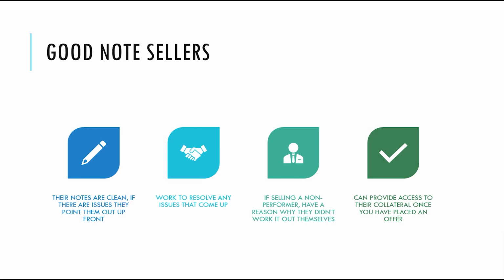If you ask about it and the borrower and the seller has a hard time providing all the collateral, or you made an offer and they've accepted it, and it's taken them a while to get you the soft copies of the files. And when I say provide the collateral, I mean providing access to the soft copies, not the hard copies. You don't get the hard copies until you close, obviously. But if they're kind of slow to produce that, or stuff is missing and you have to keep going back at them, that can be a little bit of a red flag as well.